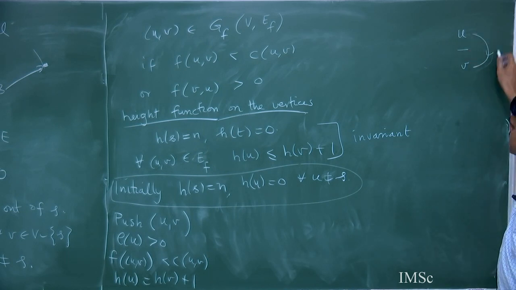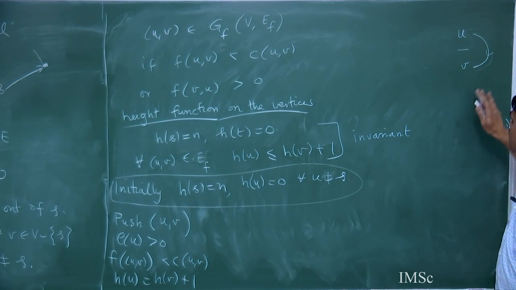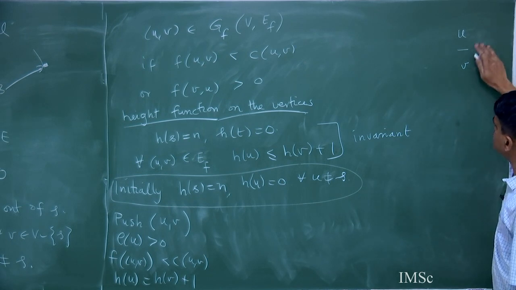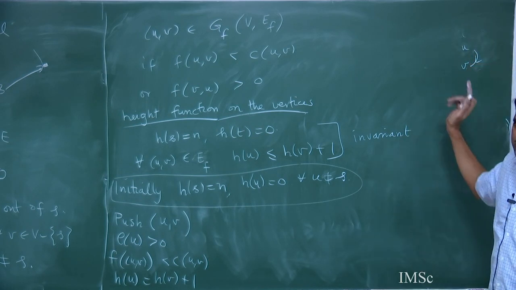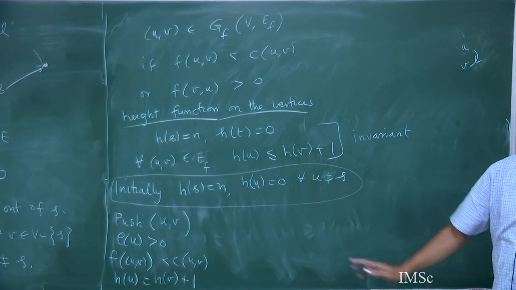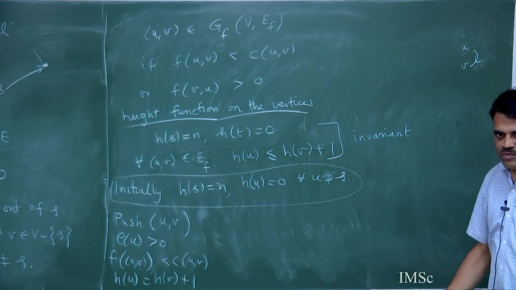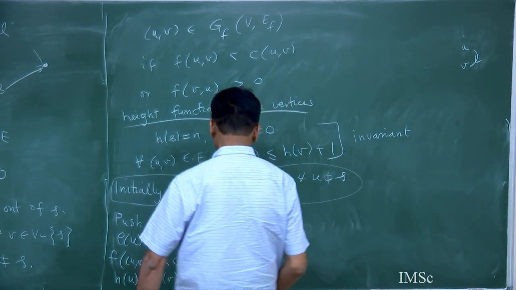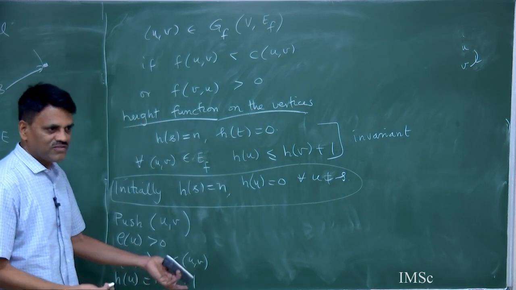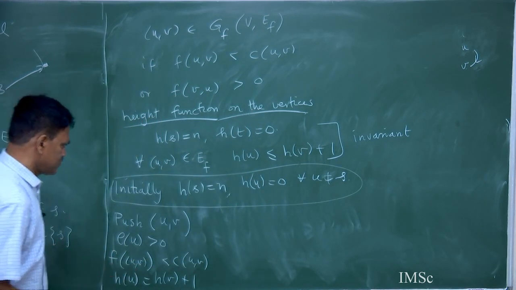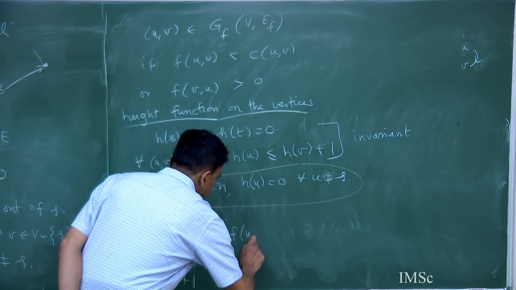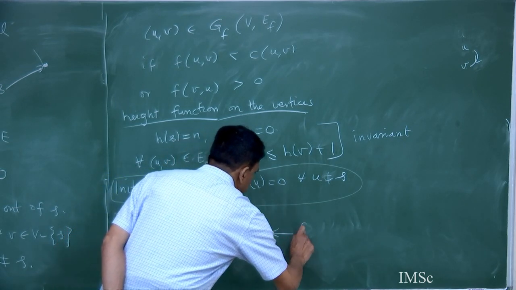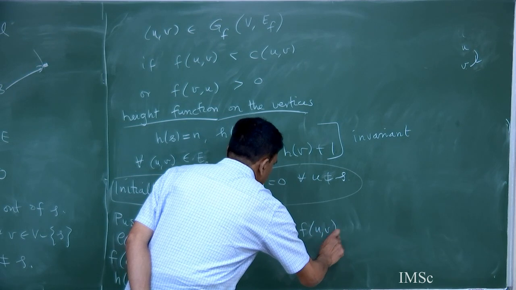So, if for such an edge there is no residual capacity anyway, and now I am saying you can do a push if the height of U is exactly one more than the height of V. In this case, I will push. How much do I push, or what is the result of it? Clear, right? You know what to push. So, what happens? That f of uv now becomes whatever the original f plus.